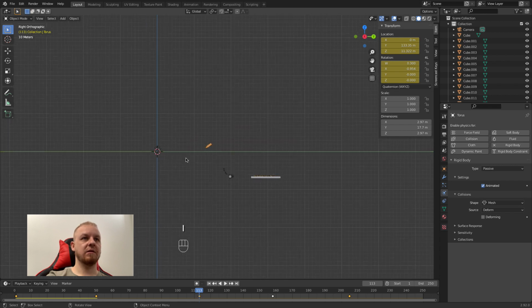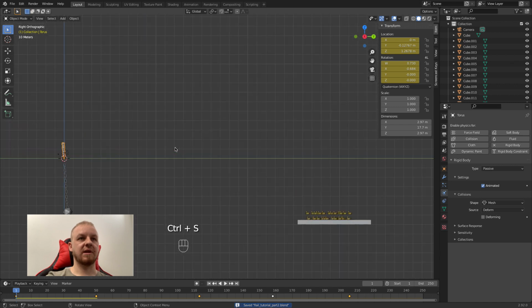Location rotation, and let's go back to the first frame. Press Ctrl S to save it, and let's simulate it again. Okay, we are losing momentum, so now we can actually adjust it a bit.